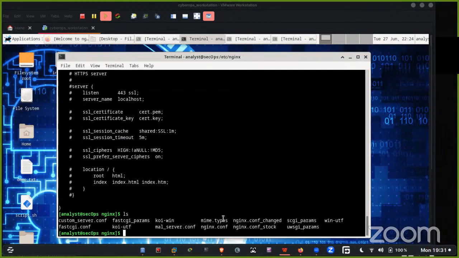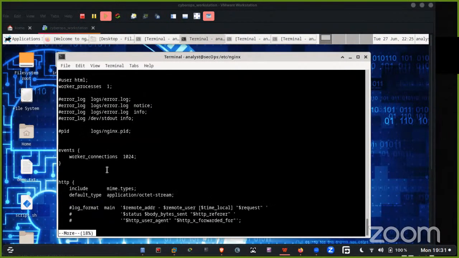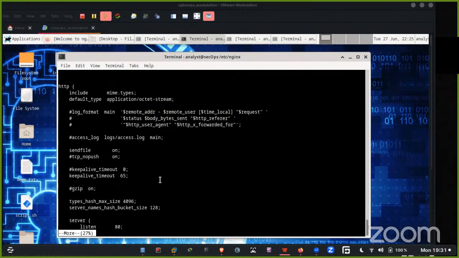So now let's take a peek and use more, because cat just gives me the entire thing. So it's not suitable for reading log files. So let me do sudo more nginx.conf. I hope you can still follow me, please. So now if I put my password, CyberOps, you see this one screen at a time. Now we are saying, this is some of the errors generated. So you can spend time with this and try to see if you can figure out anything.